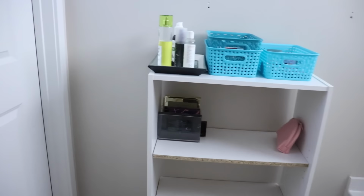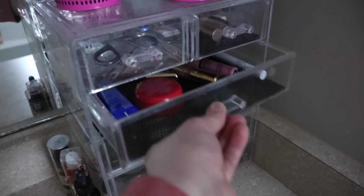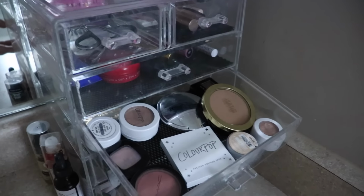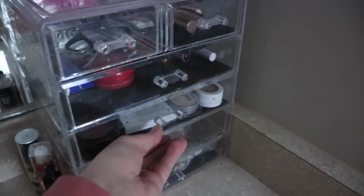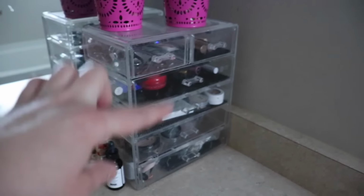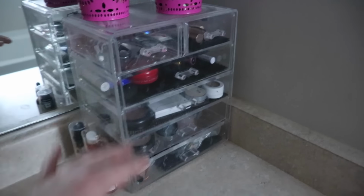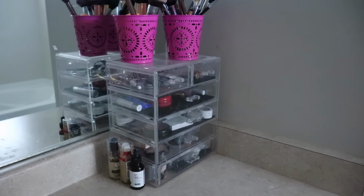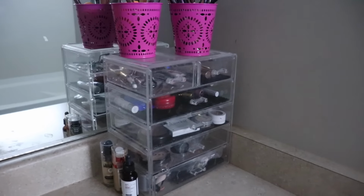And then over here, this is where I keep more of my everyday makeup. So I just have a couple foundations. I actually recently did a video where I showed you my everyday minimal looks. Yeah, I could get rid of more. I really could. I think I have too many highlighters for sure. But this is not organized. That's the other thing I need to do, is go through and organize this. And I'd actually like to get rid of this if it works out, just because it's big. And I'd love to have this kind of just be an empty corner. So we'll see how much farther I can go with this. But so far, like I said, I've decluttered about 90% and it feels really good.